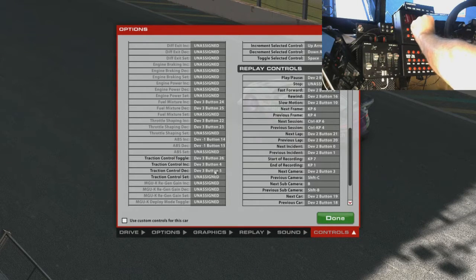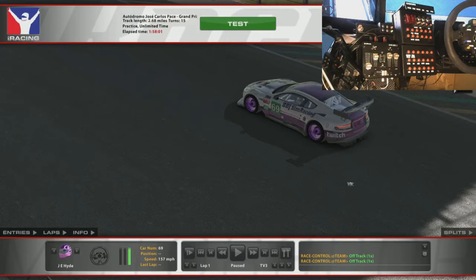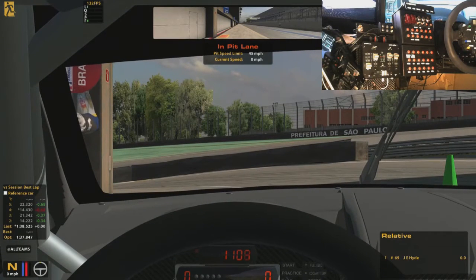Traction control decrease. And that's that done. Okay, that's the whole lot. Let's stick the car on the track and have a look at some of these, how much volume we got coming from that.